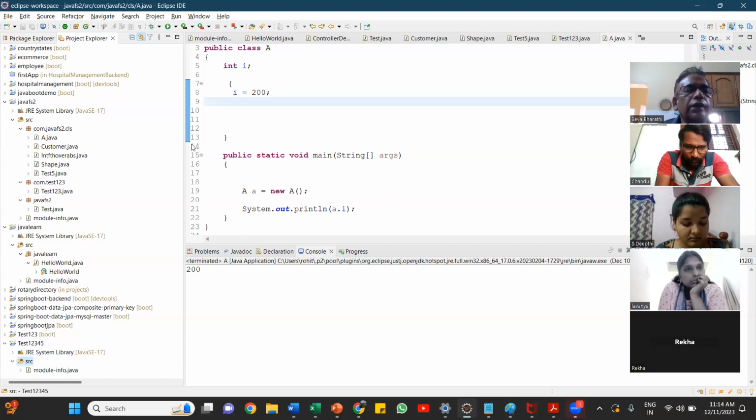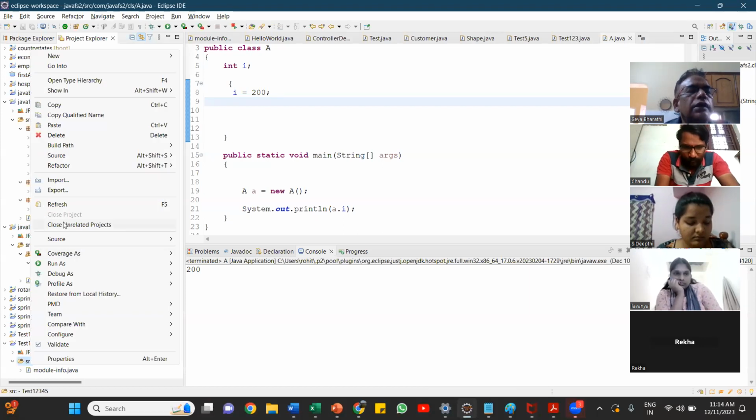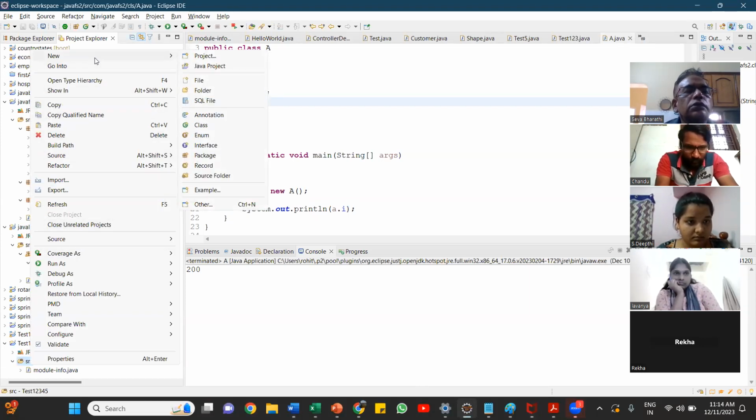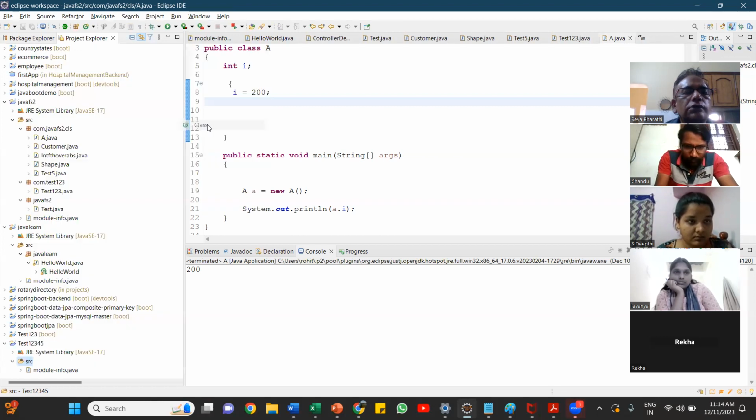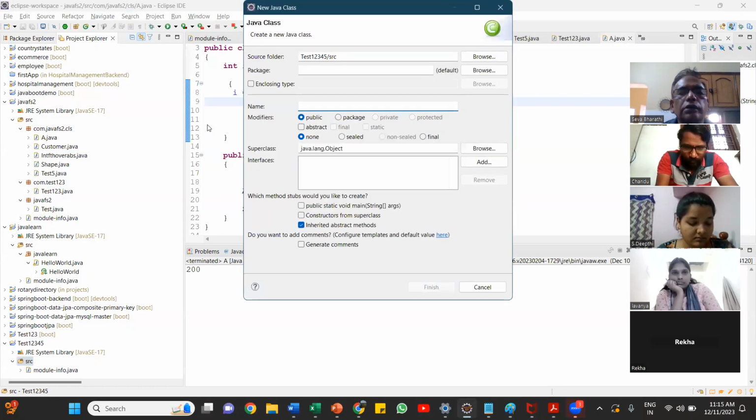So how do you create a class? The steps: click on src, right-click, and then select New, Class. Then you have to enter your class name.